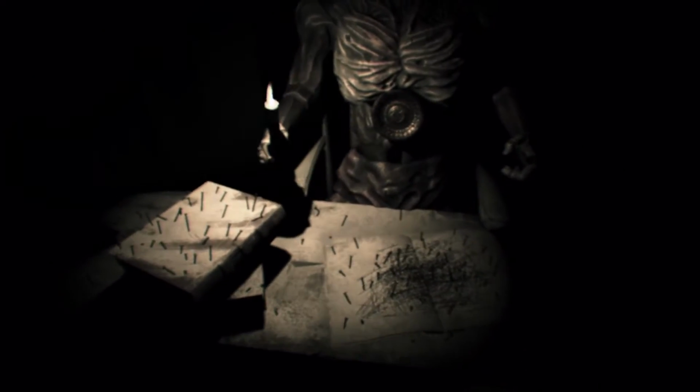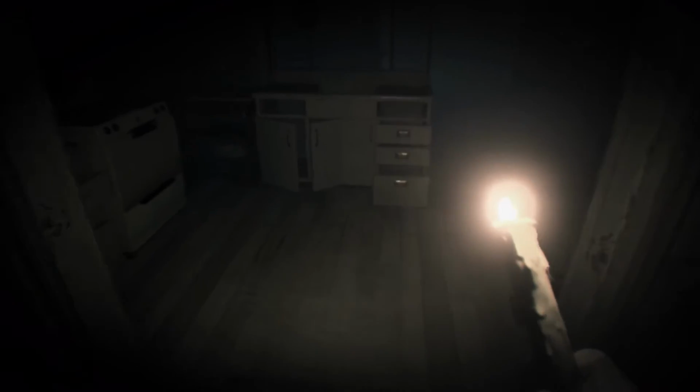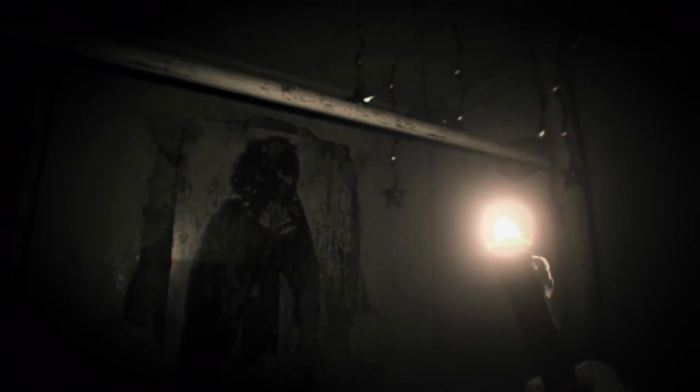Okay, so. What is it we have to do exactly? First off, let's get the candle, because it seems that's the only way we're gonna be able to see what the hell we're doing. Okay, there are some balloons. And there's another room over here with more balloons. There's balloons everywhere. Okay, this is starting to get a little bit freaky.